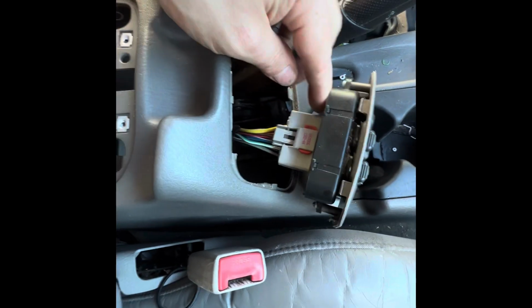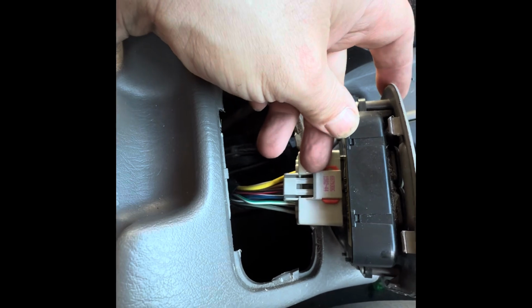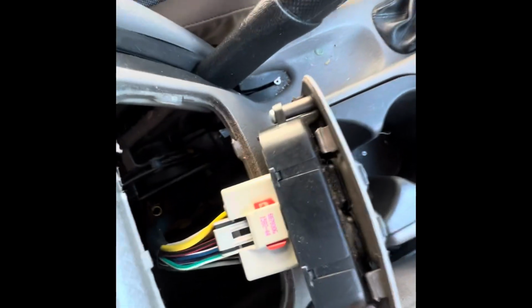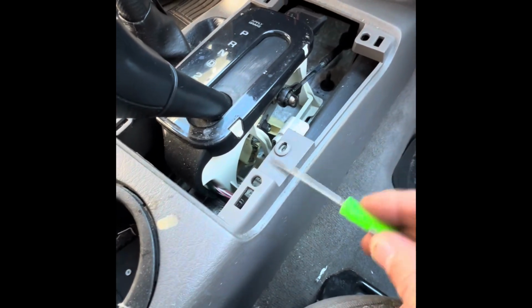Gonna go ahead and remove the lock. Same locking mechanism. That switch is heavy here, so you have to put pressure here. Move that way, and then squeeze and pull. Yeah, that's how you unlock that. I had a screw here. Yeah, that's so far how it is.